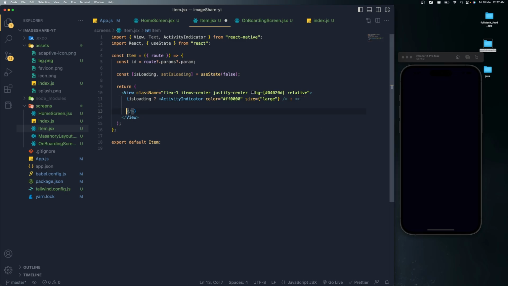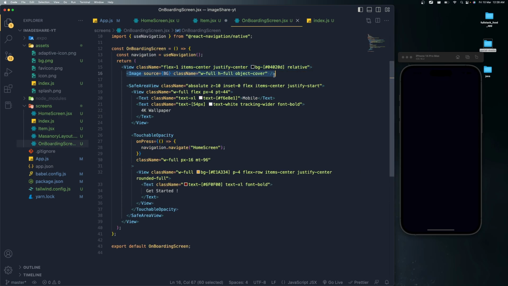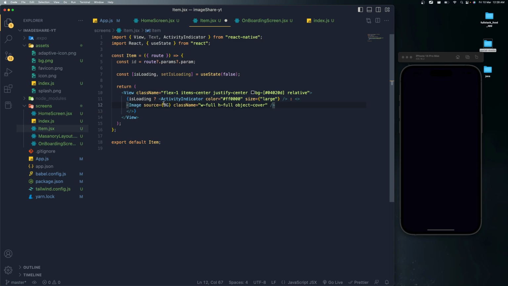Inside this React fragment, I'm going to bring that image, which is exactly the same size as your onboarding screen. So let me copy this and bring it. But instead of this, I'm going to open this URI object and get that image. For the time being, that image will come from a server, but right now we don't have the server configurations and everything. We need to use any dummy image so far.